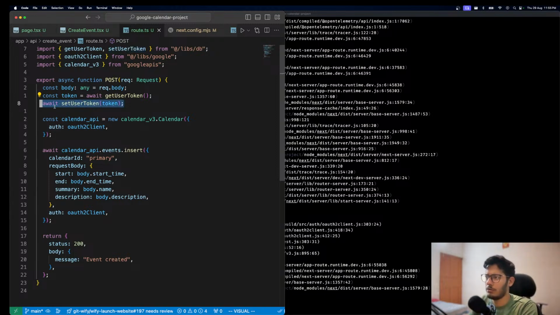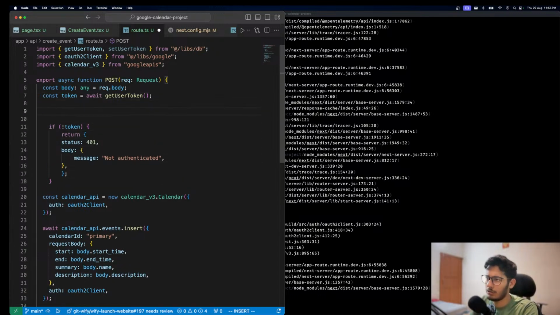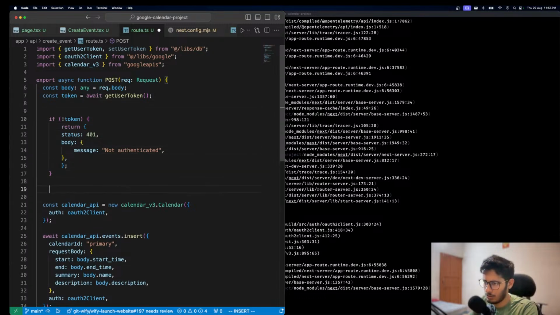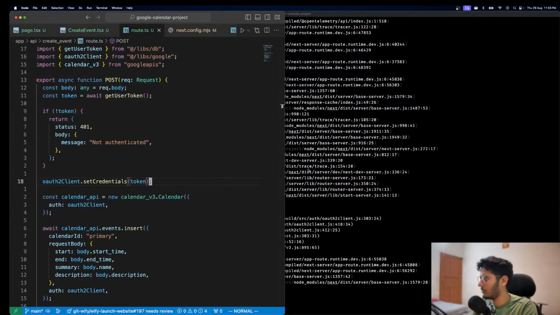That doesn't do anything. I think I was correct. So we'll say not authenticated. That's okay, that's good. So if I am authenticated, then I just want to set the token. Pretty simple stuff, right?